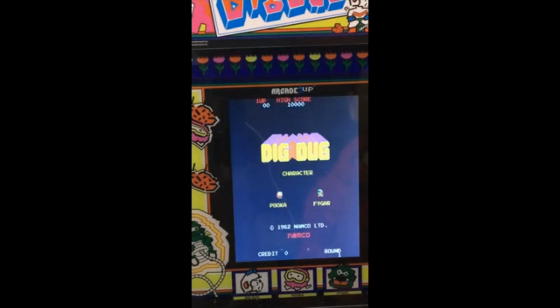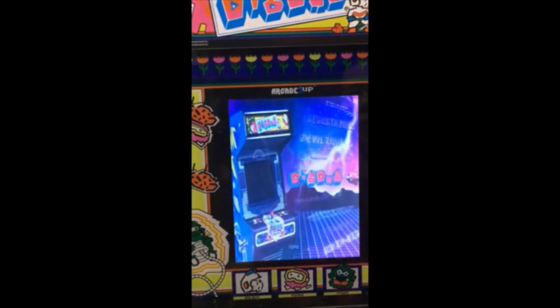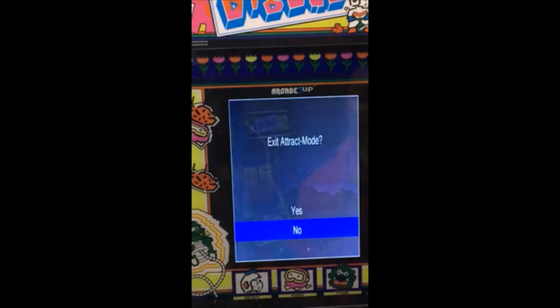But first, I want to go ahead and go through some of the steps. We're going to utilize the SD card. Okay, so I'm going to switch this back to emulator, but since I already moved it to track mode, if you turn this machine off and on, it's going to go directly to track mode. So for example, it doesn't, you have to use a keyboard to press escape. It doesn't even have escape set up.